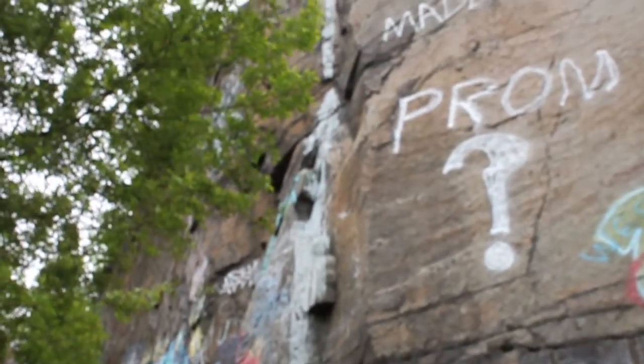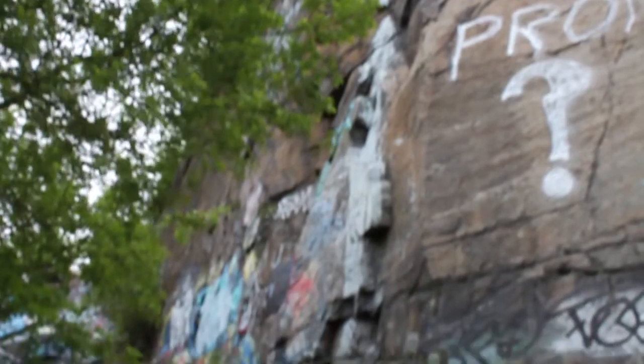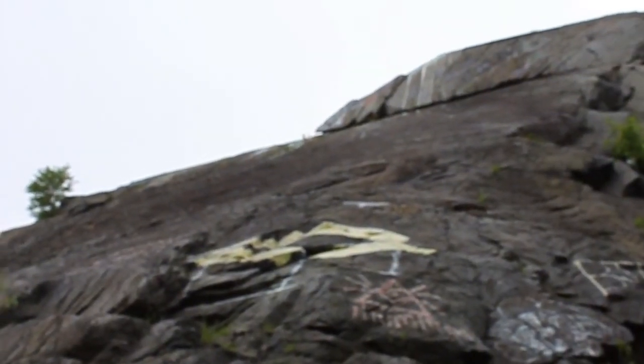And then on each of these 20 faces or areas, there's a number of different routes, all of which are named in the guidebook, the Boston Rocks guidebook, if you're interested in learning the name. And each one generally goes straight up. So, on this 45, 50-foot area here, there's probably 8 or 9 different routes that reach the top of the cliff.